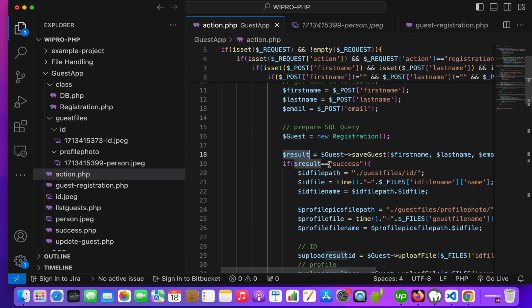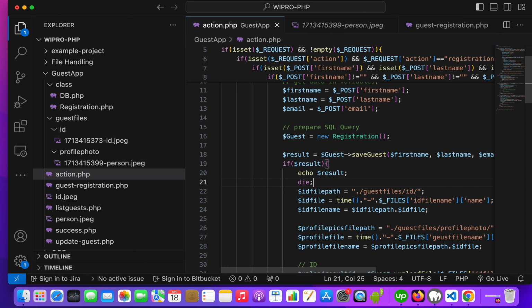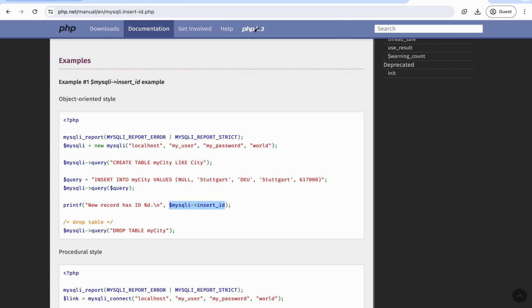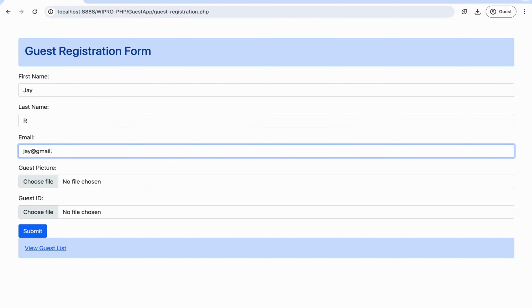So here instead of success, if result means some number returns, some ID will return. So if you could print here result and then die, let us see what we are getting. j@gmail.com.